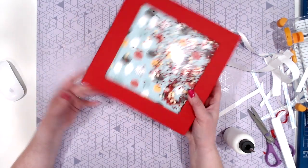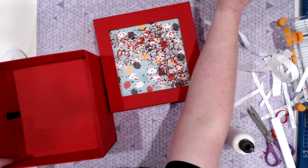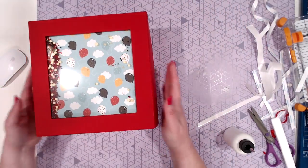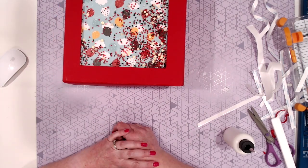Our lid. I love it. Oh my gosh, that is so cute. That's perfect. So that your book can sit right down in here. Your lid is right on there. And now this little sucker just needs matted and embellished and decorated and all that fun stuff. And I will be back with the finished project. Man, this one side is way off, isn't it?